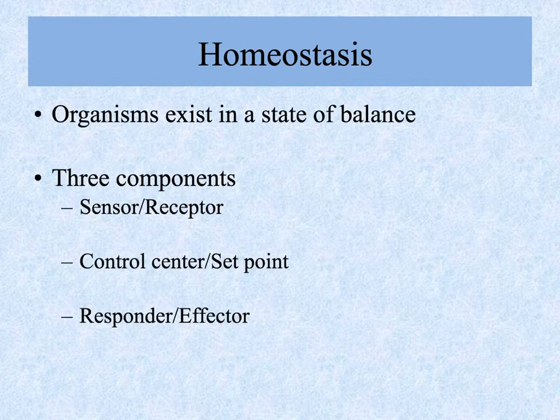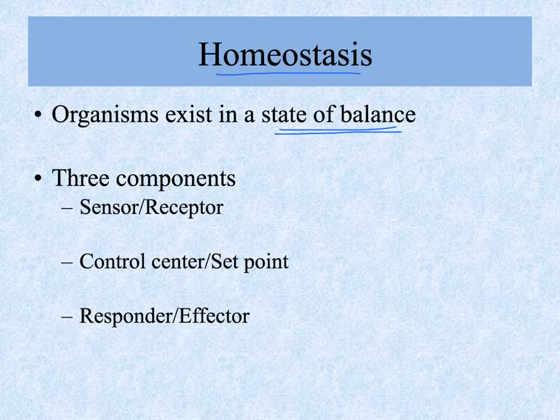Then the final topic for this introductory section, which is something I hope you remember from biology, is homeostasis. Remember, homeostasis refers to the fact that organisms exist in a state of balance, that we actually have a very small tolerance for being too hot or too cold or too salty or too acidic. And so our body systems work to keep us perfectly balanced.